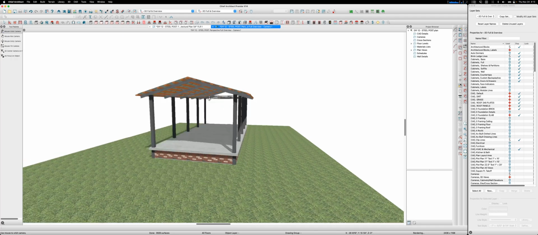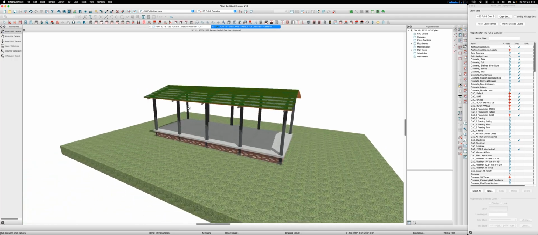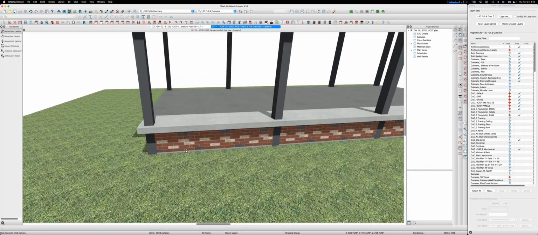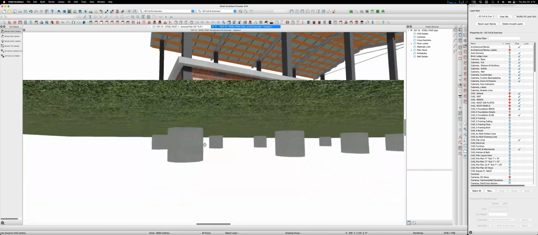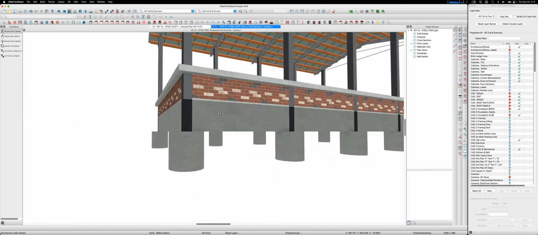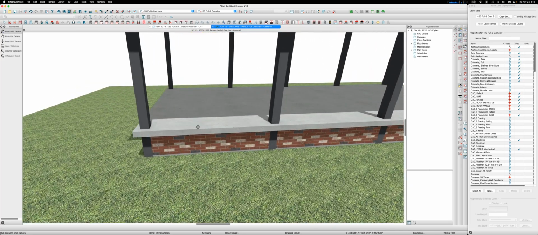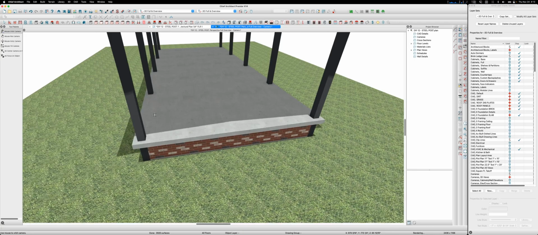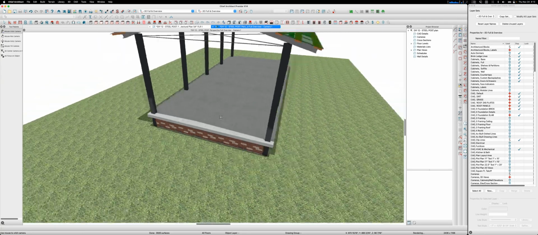So there you go. So let's help this guy out and everybody give their suggestions. The more I look at this, the more I'm thinking, either bring the posts in and the slab in so that it's truly what he wanted, 14 feet wide by 32 feet long, or bring the brick out and the slab that's underneath here. You can see that there's actually a slab with footings. Bring it out to the edge. It just depends. Like if you want 14 feet inside to inside of the columns, or if you just want the outer edge to be 14 feet, those are some of those decisions.